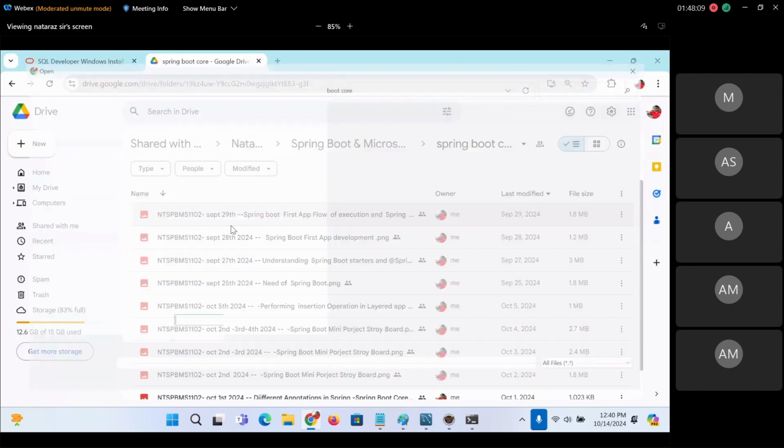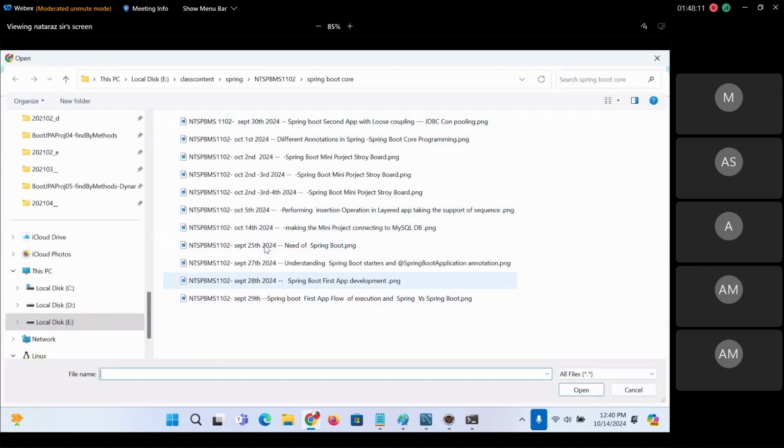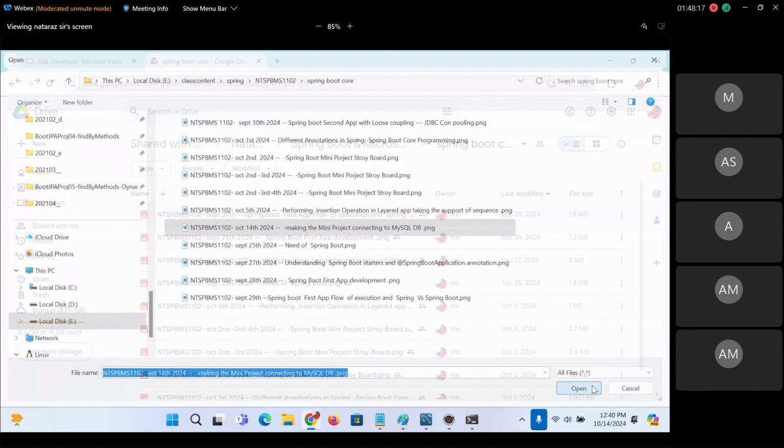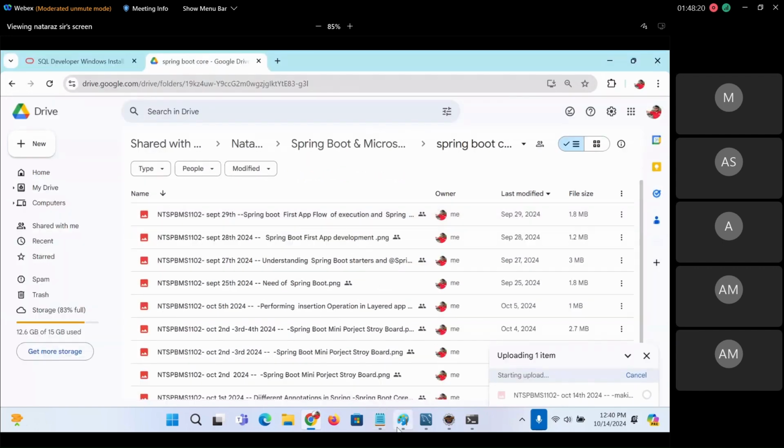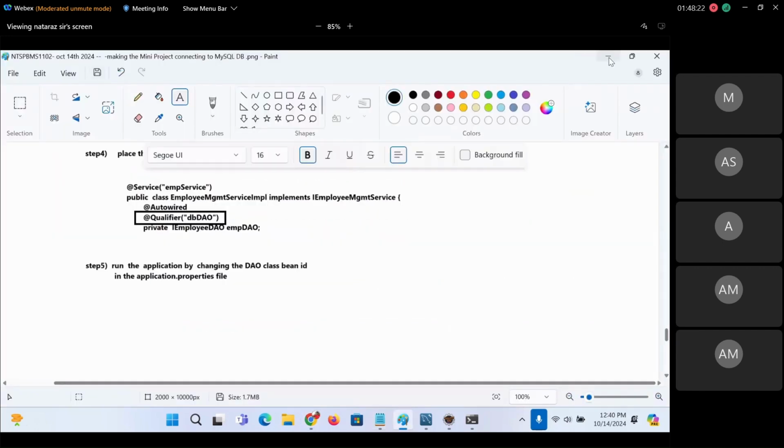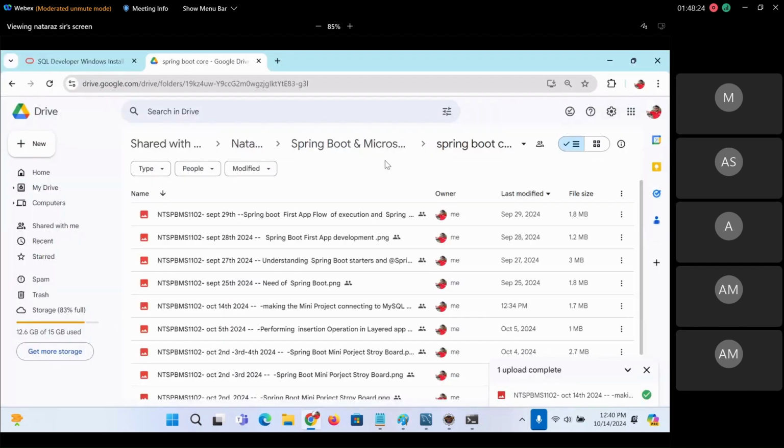Right click, file upload. What is today's date? Today's date is 14th, right? I think day after tomorrow, 16th, a new batch is starting in the 9 o'clock slot. So 9 o'clock, but you make it 9:20 like that, because it takes time to come and start the session.